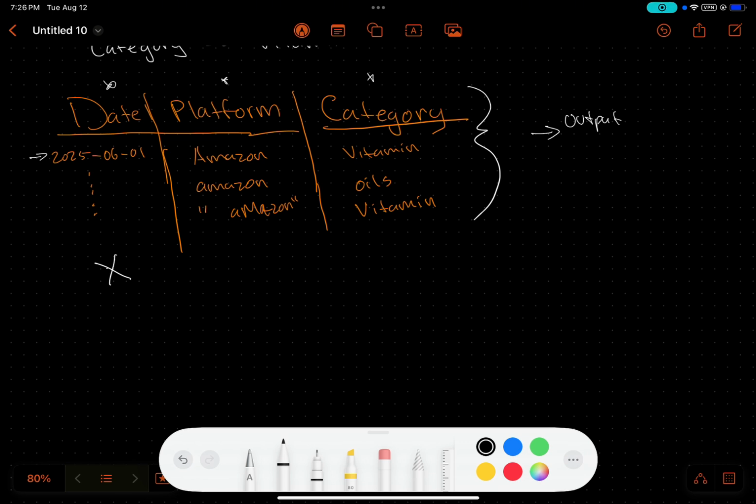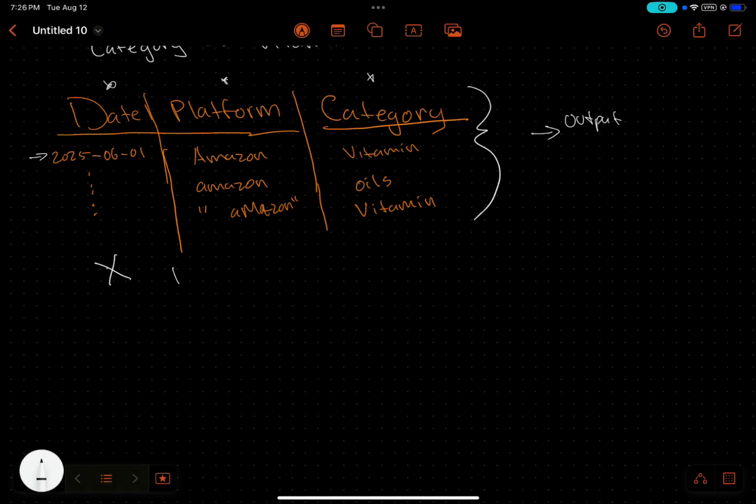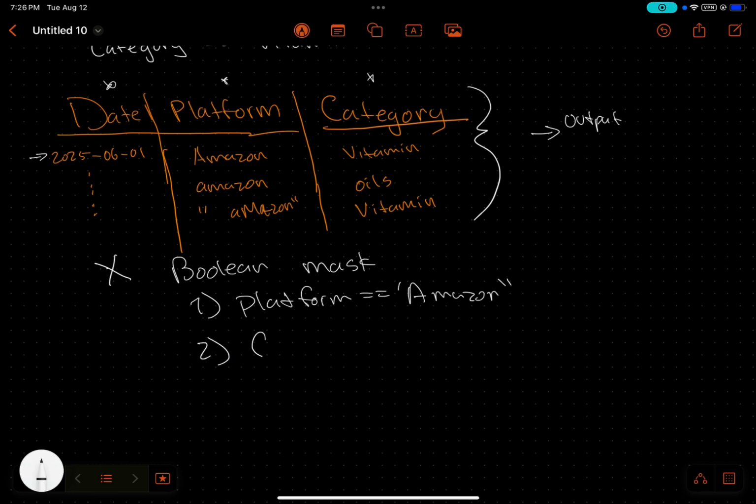So step one, we can create a Boolean mask. Essentially saying, if this condition, the first condition, if the platform is equal to Amazon, and one other Boolean mask for category equals vitamin.